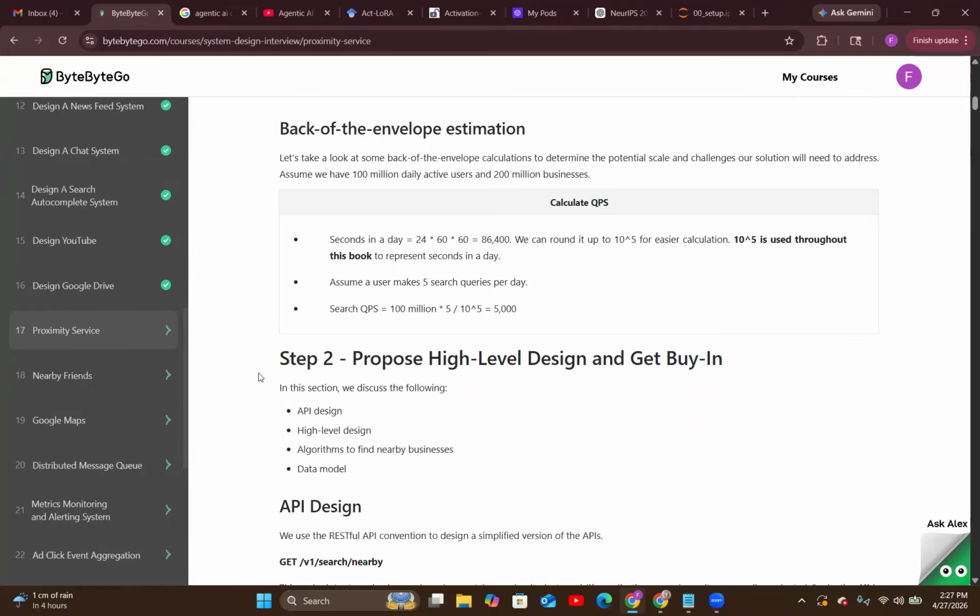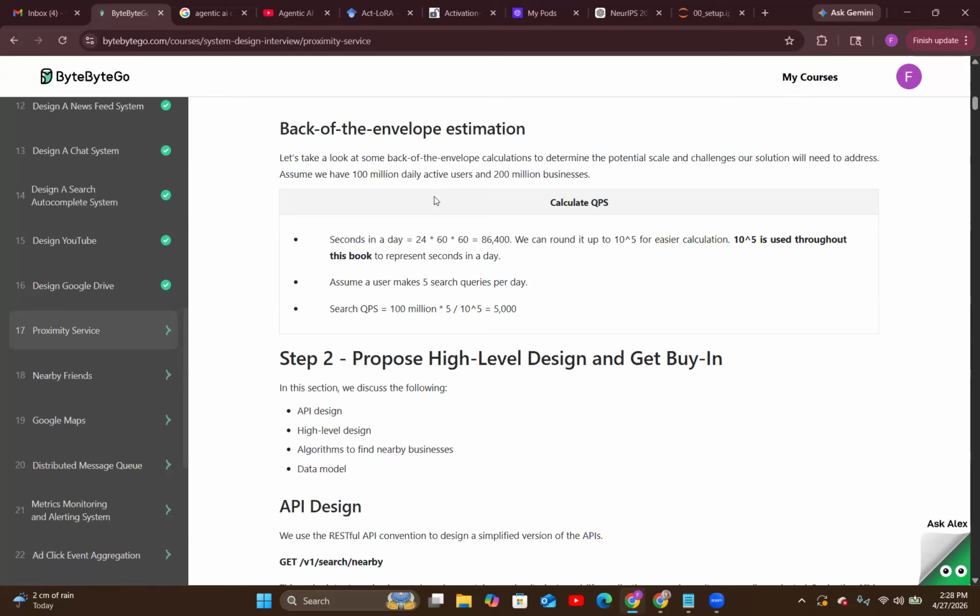Next thing is the back of the envelope estimation. Before we dive into the high level design and discuss what components we need to use, we need to estimate how much storage we might need for our system, or how many queries we will have to address per second.